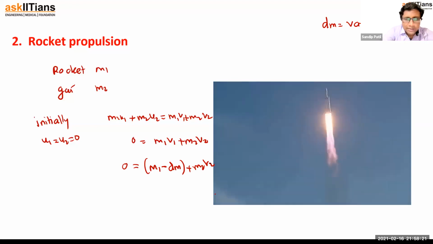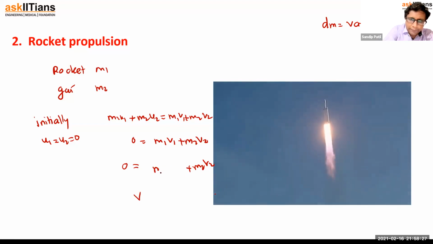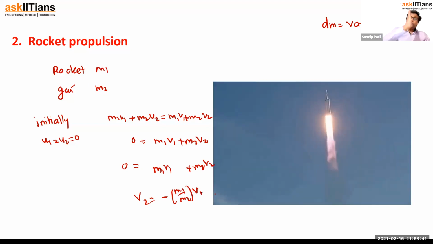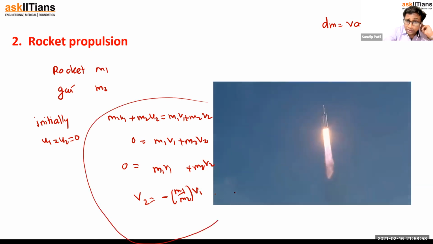And obviously you can also see that v2, let's forget about this m1 minus dm. Let's keep it as m1 v1 here. Okay. So again, if you calculate v2, v2 will become minus m1 upon m2 into v1. So v2 will be opposite to v1. So the gas is going downward with some velocity, which means the rocket will go upward. That is the basic principle of conservation of momentum. As I said, it is a variable mass system, so it's not this simple equation they use. No, that's a very complex equation. Okay. So good. Now let's move to the next one.